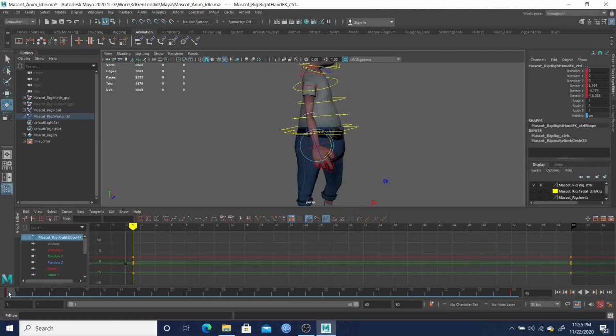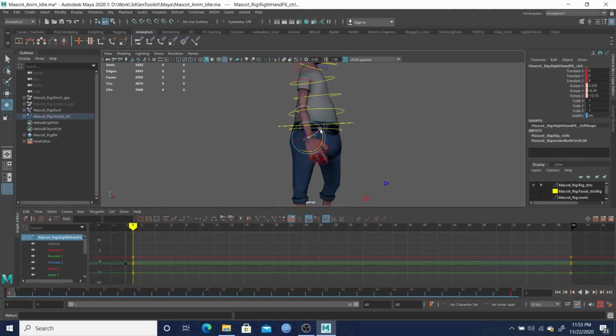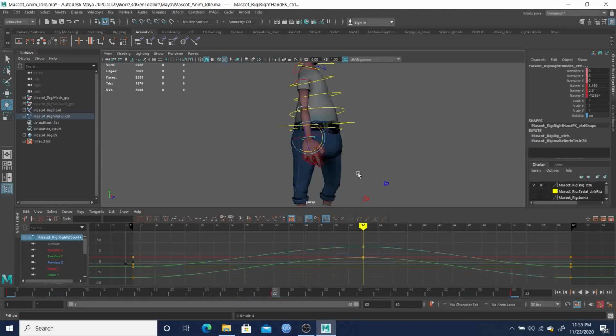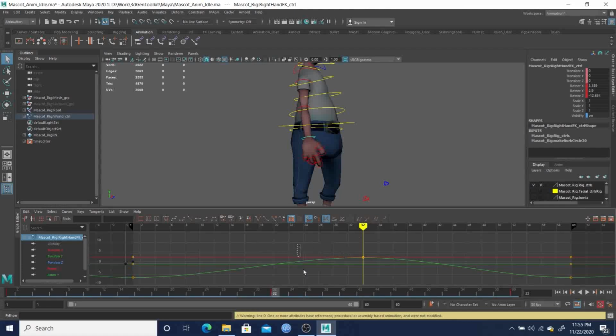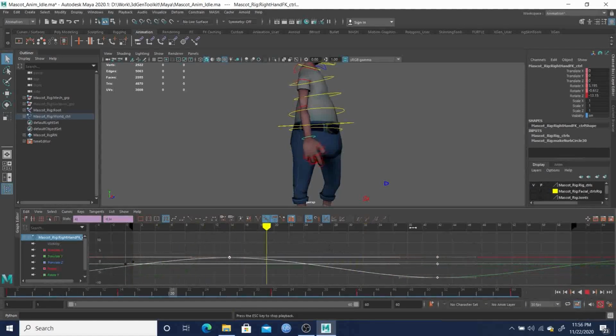Since I'm already forward here on 1, I go to 60 and hold down Shift E, and then we'll look at about the midpoint again, and then move this back in Y. Then I'll grab the hand and do pre and post, select these, select the curves, and we'll probably just move them back a little bit.